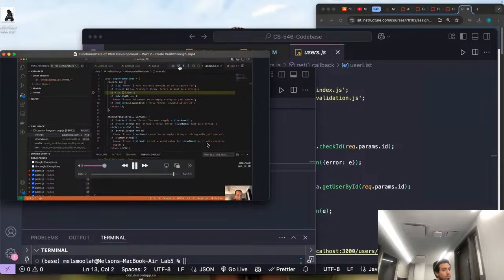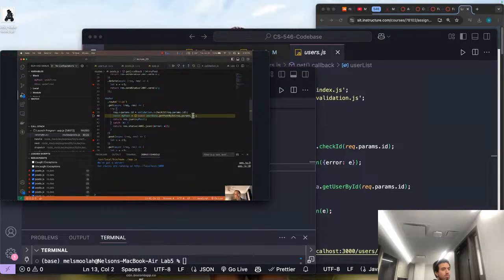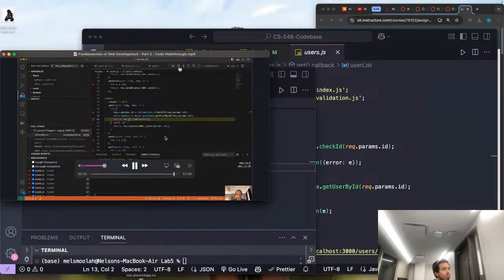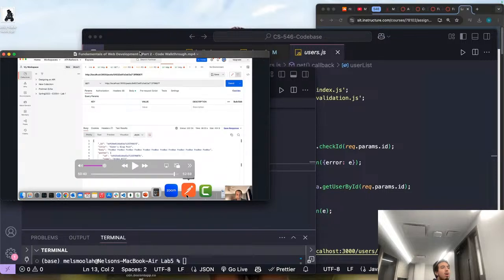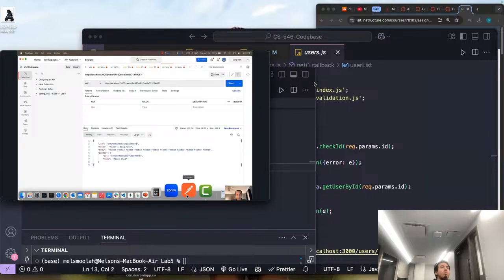We're going to trim it just in case it had any extra spaces. Then we check the length of it, make sure it's a valid object ID, and then finally we return, right? So now we get the post by ID, passing in that ID. It gets that post by that specific ID. You can see that post is returned, and it responds with JSON for that post. All right, we get it.